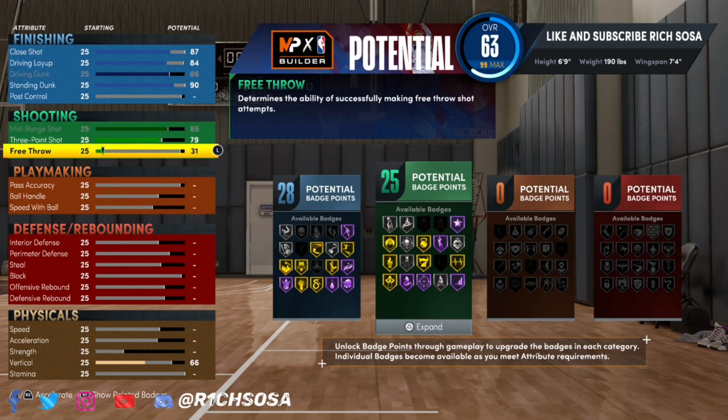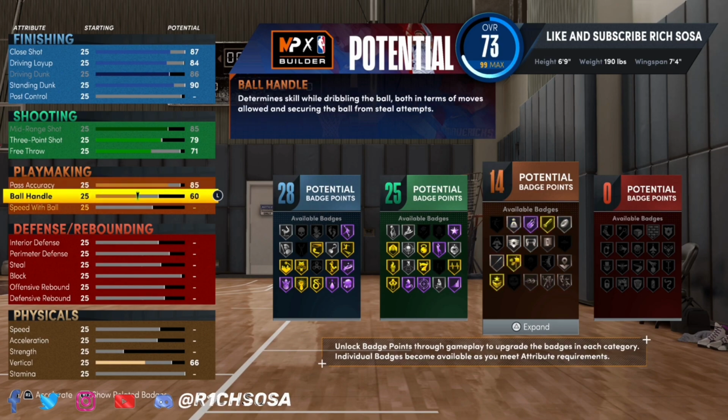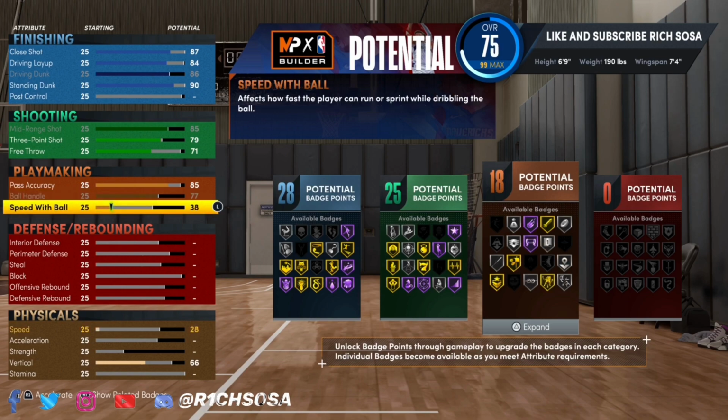Now, for the shooting, I'm going to go ahead and max out that mid-range, go with a 79 three-pointer with a 71 free throw. That's going to give us 25 shooting badges. Now, from here, let's go ahead and get into the playmaking. So for the pass accuracy, I'm going to go with an 85.